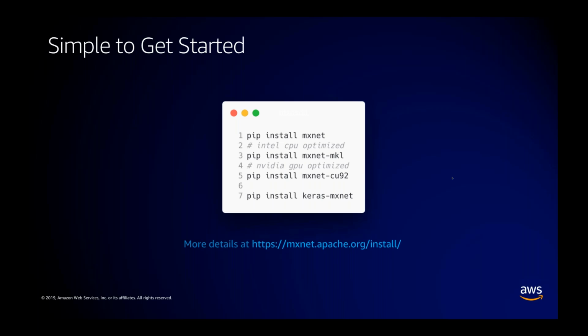And that was the backend installed. Now you want Keras-MXNet. So again, we can just go through a pip install Keras-MXNet, and that will get everything configured for you. There's a lot more details on the MXNet website for more bespoke installations if you want to build from source, for example, but you don't typically need to do that. You can just pip install.